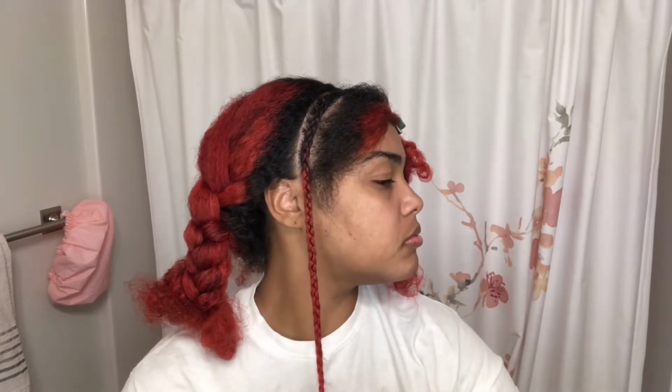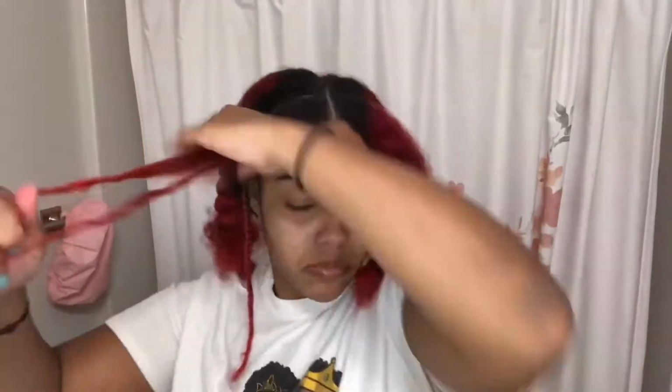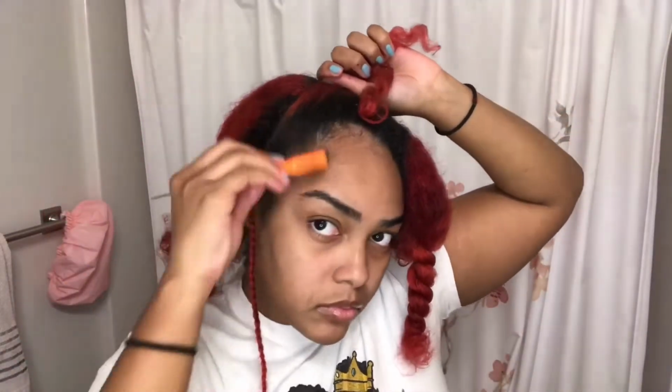If you don't know how to braid, maybe you can ask someone to just do these 2 for you. Or twist. If you know how to flat twist, do that instead. That could be cute.